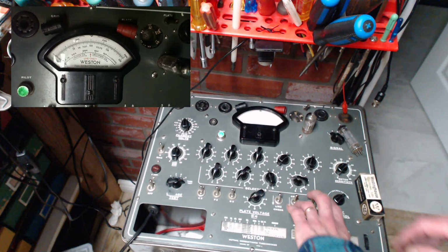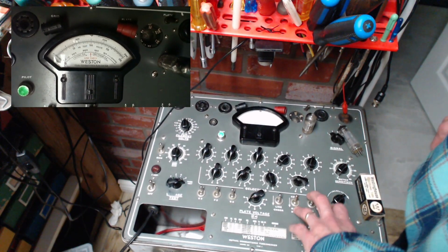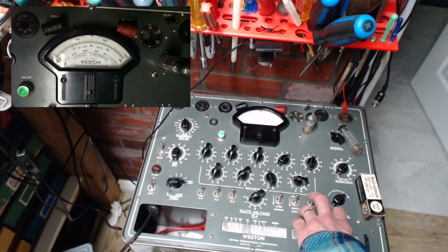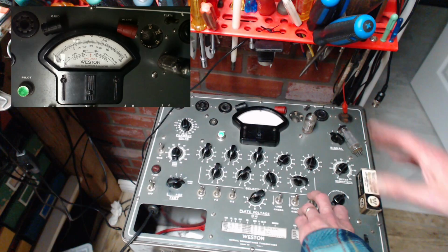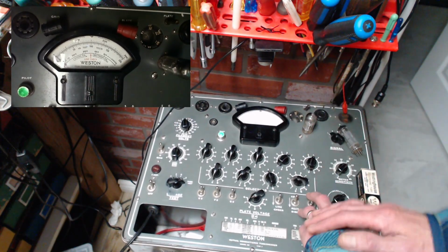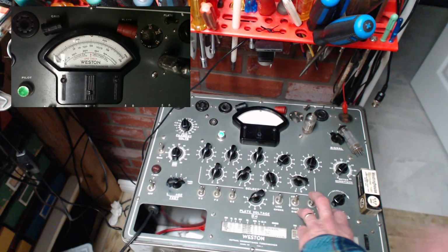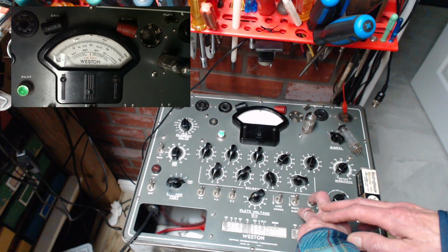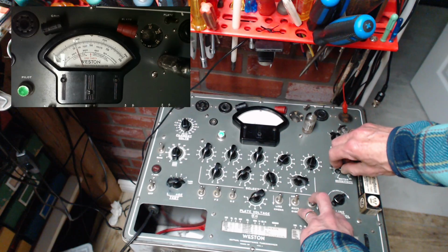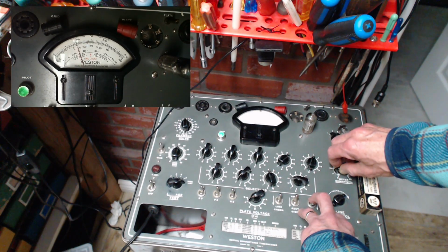Now, what I like to do when I'm looking at a tube that's weak and wondering should I throw it away, we shouldn't be throwing away tubes left and right just because they show up weak on a tube tester. Doesn't mean they're too weak to be used. Maybe back in the old days when there was 50 of these on the shelf, yeah, but there aren't 50 of these on the shelf anymore. So we shouldn't just be throwing them out. So I do a little sensitivity study. First I wiggle this meter sensitivity a little bit just to see if the dial were just turned a little bit this way, she's good.